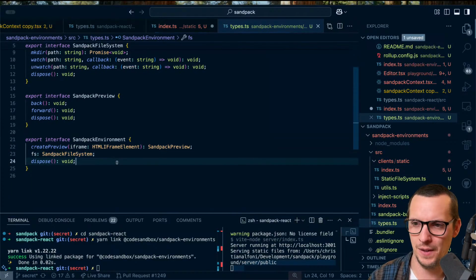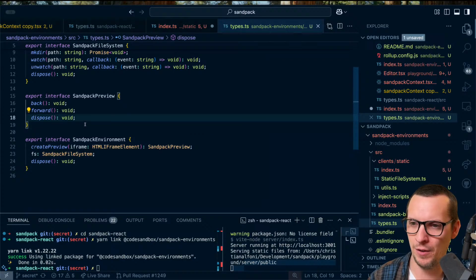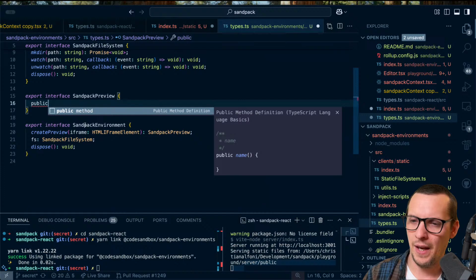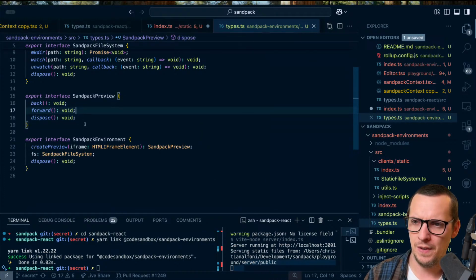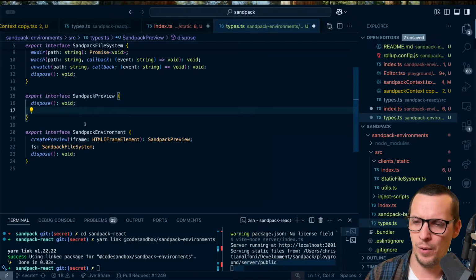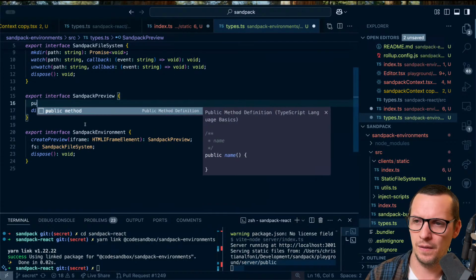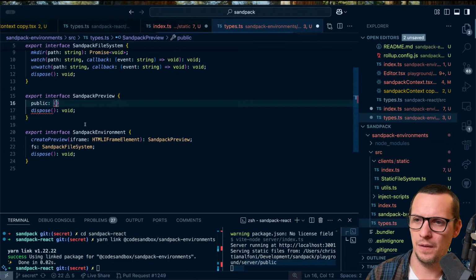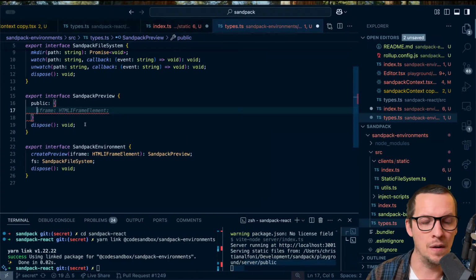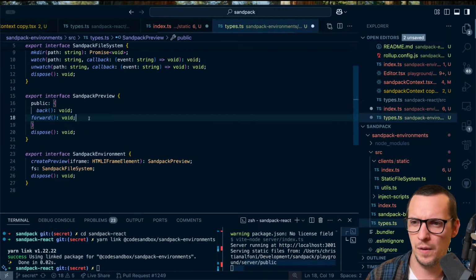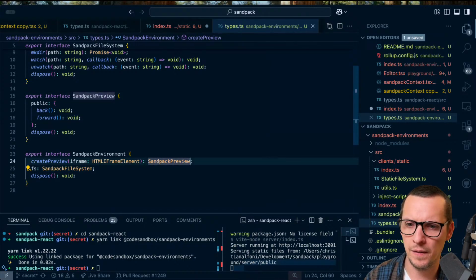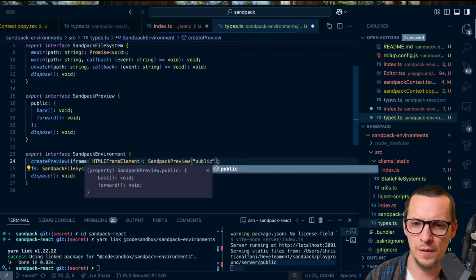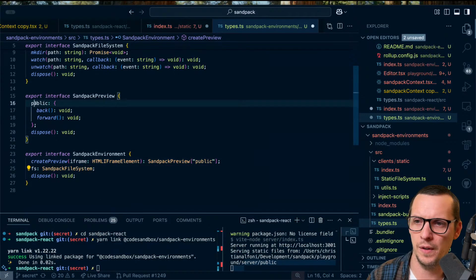Sorry, we need to simplify it. So Sandpack preview should have, well, you should be able to dispose of it, but it's also going to have this public interface that we're going to return when we create a Sandpack preview. Maybe we shouldn't call it, let's call it API.